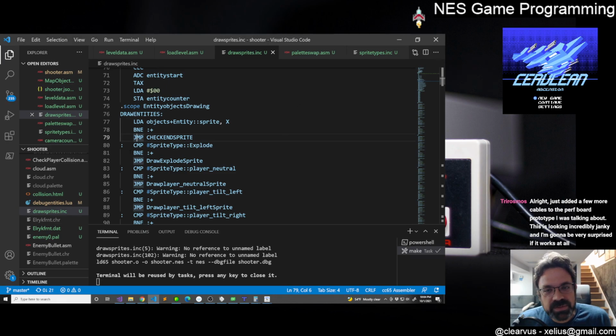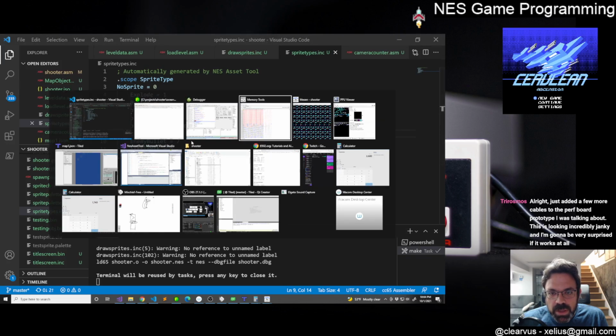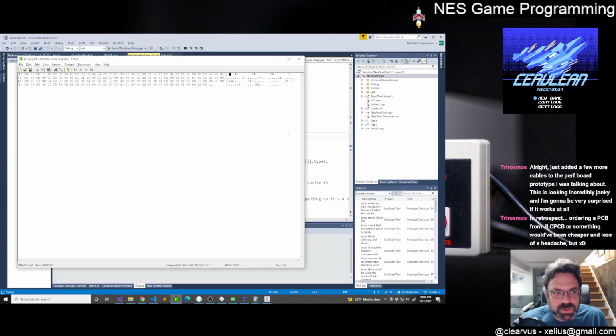Well, you know, sometimes you surprise yourself with what actually works. And it's just a prototype anyway. Okay, so why is it that we're getting a bad sprite ID, which should be the first thing? It shouldn't be 0.